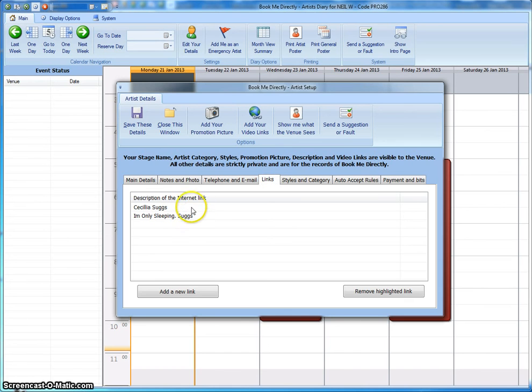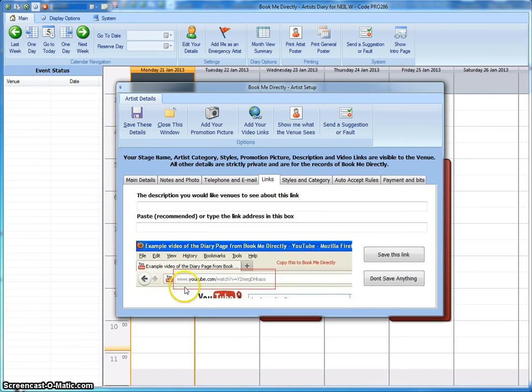These are 2 videos that I've added just for test purposes, but if you wanted to add a video, you simply click add a link, go to your Internet Explorer and copy this part from the toolbar, your address bar on the Internet Explorer. So you find the video you want to list, and you take that and you put that there.